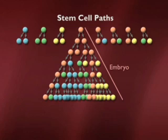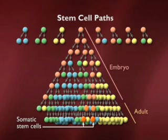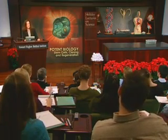In the embryo, stem cells hold sway at the very early stages — those eight cells sitting as an early embryo. But soon, all sorts of specification has to occur: we have to make livers, pancreases, and skin. All those other cell types are represented in the embryo, and the stem cells get diluted out and become fewer and fewer. In the adult, there are actually very, very few stem cells. Even in the blood, only about one in 10,000 cells in your bone marrow is actually a stem cell. Stem cells in the adult are there, but they're much, much less prevalent.